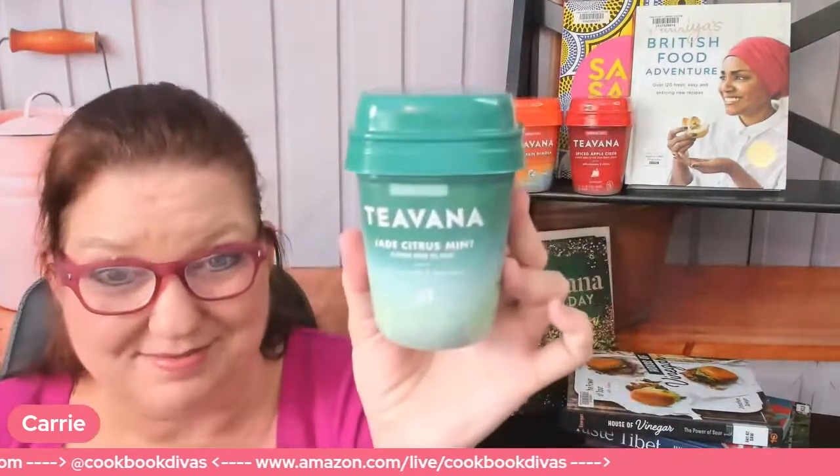And the other tea, this is the only one I have today that actually has caffeine in it, thank the Lord. This is Teavana's Jade Citrus Mint. It is spearmint and lemongrass, so it's refreshing and it's not super minty. Like, I don't feel like I'm brushing my teeth after this. Caffeine level 2 out of 4 stars. And yeah, it doesn't smell like toothpaste, thank goodness, even though it's spearminty. The lemongrass gives it a little bit of that woody bite of an edge to it. And I prefer this Jade Citrus Mint hot over iced, personally.